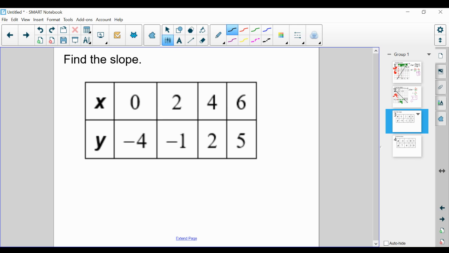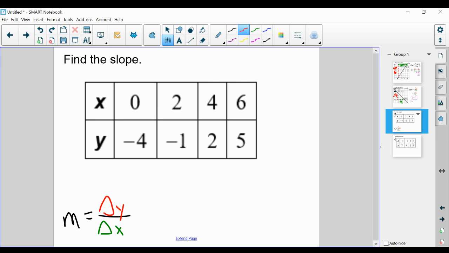So let's jot down what we know. We know that slope, we refer to it as m, again, is the change in y. That's a really poorly drawn change in y. So you know what? Let's just try it all over again. We know that m is equal to the change in y over the change in x. So we want to figure out what that change in y is, what that change in x is.